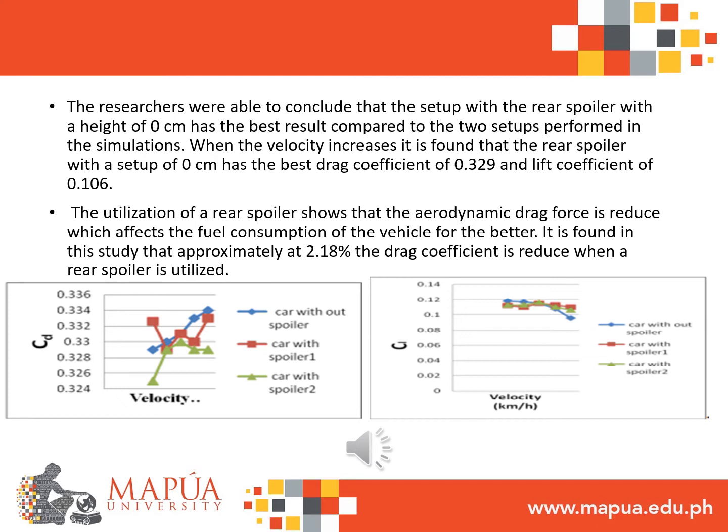The utilization of the rear spoiler shows that the aerodynamic drag force is reduced, which affects the fuel consumption of the vehicle for the better. It is found in the study that the drag coefficient is reduced by approximately 2.18% when a rear spoiler is utilized. The figure below shows the comparison of the drag and lift coefficients from the three setups as the velocity increases.